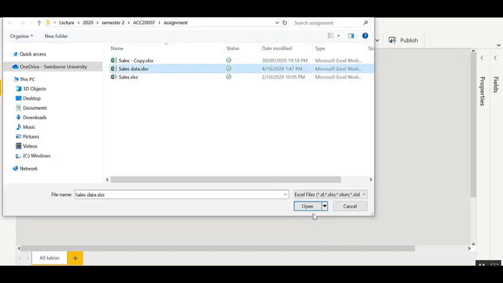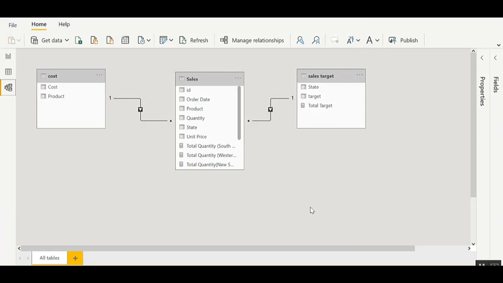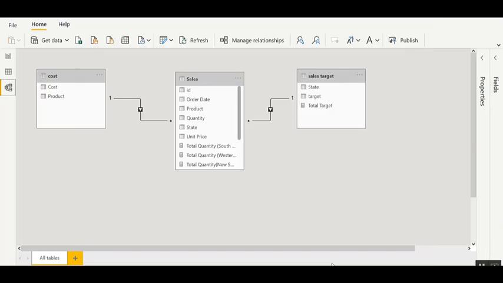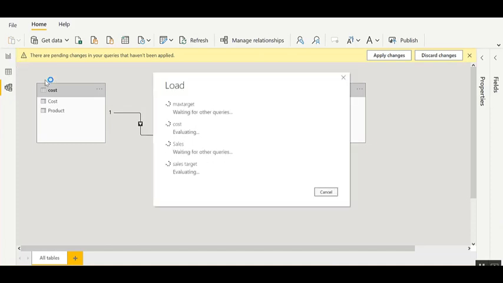Now I'm choosing my sales data. And because I already have selected other tables before, just choose this max target, which is simply a summation, but it's linked to my data set. Then if my data set does change, then everything will be updated automatically. Then I don't need to be worried about that. Everything now is going to be updated.